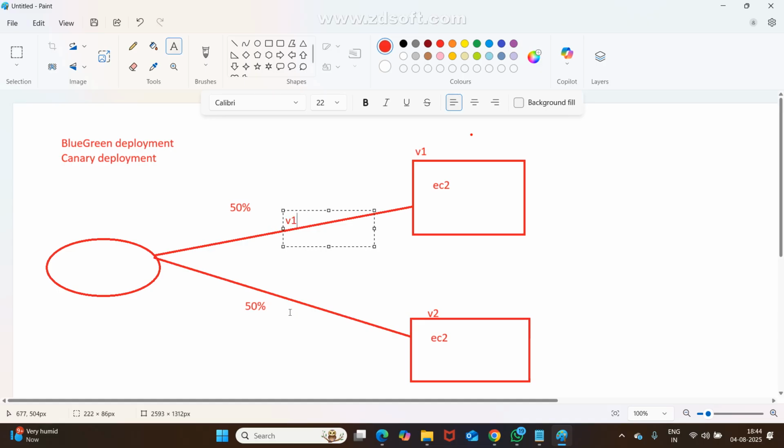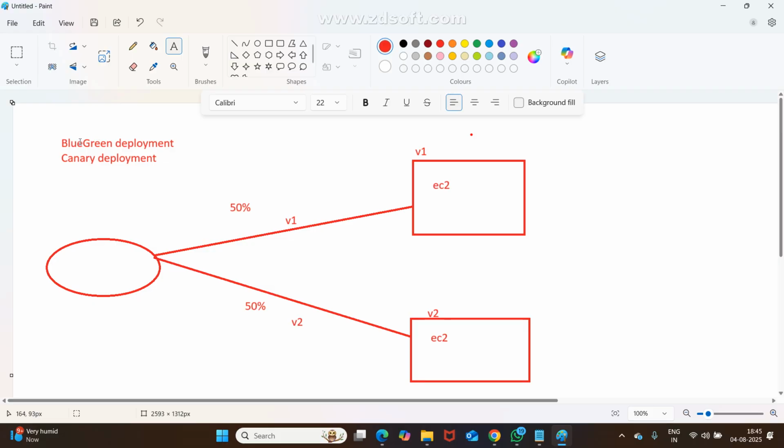After 1 month, the deployment I want to access is version two. In blue-green deployment, only one version can be accessed, either V1 or V2. That is your wish, only one at a time.